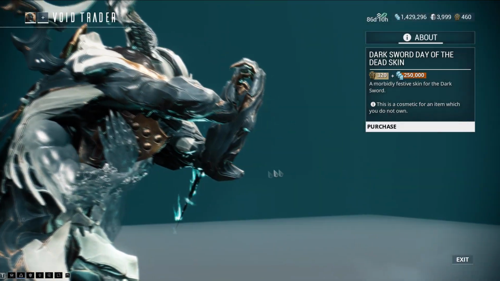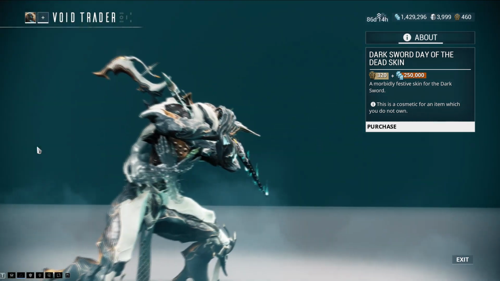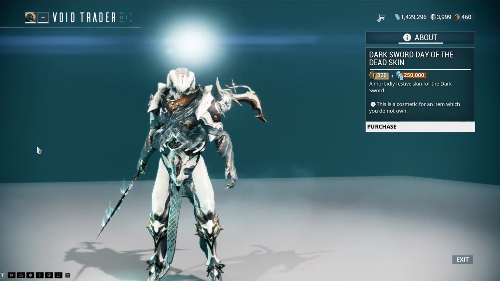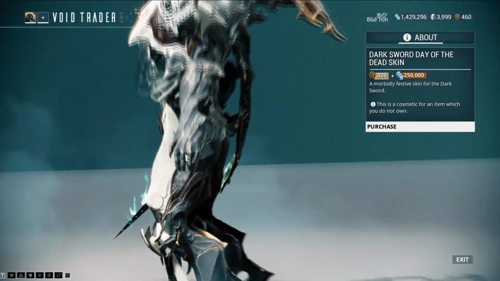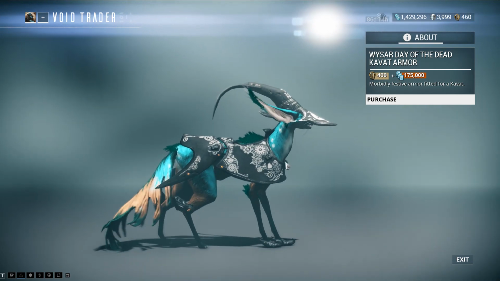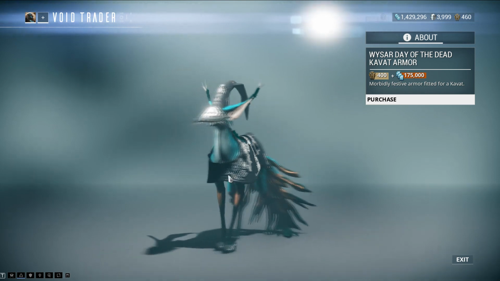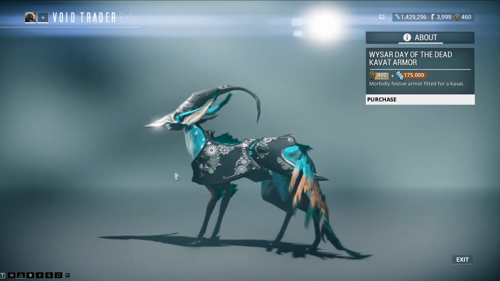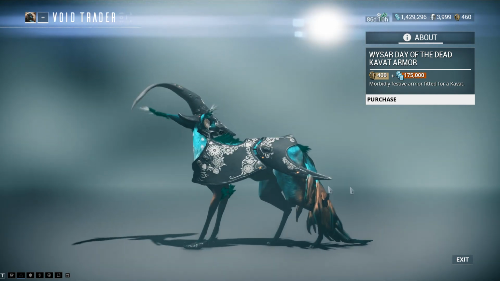Now we get onto the Day of the Dead because, of course, Halloween is round the corner. This and the next two, I think, or maybe three, Baro Ki'teers will have some sort of Day of the Dead skin. So we have the Day of the Dead Dark Sword skin, and we also have the Day of the Dead Wisa, whatever, this Kavat cloak, which actually looks very cool. It looks very witchy, very, well, Day of the Dead. You got a little skull on the front, and you got all the embellishments on the side.